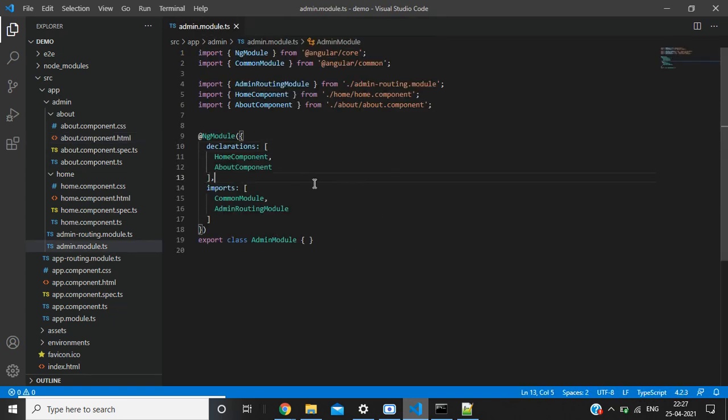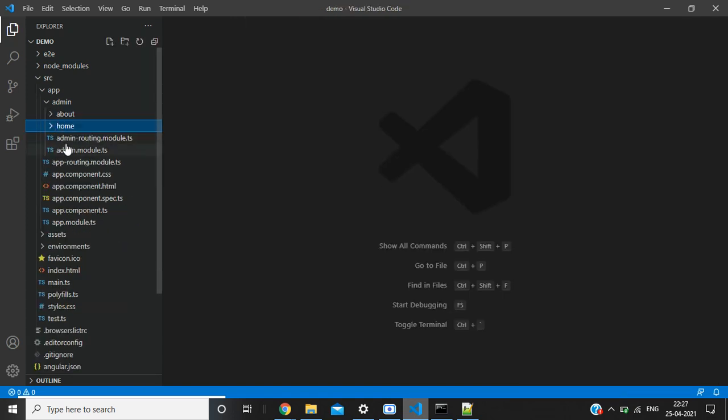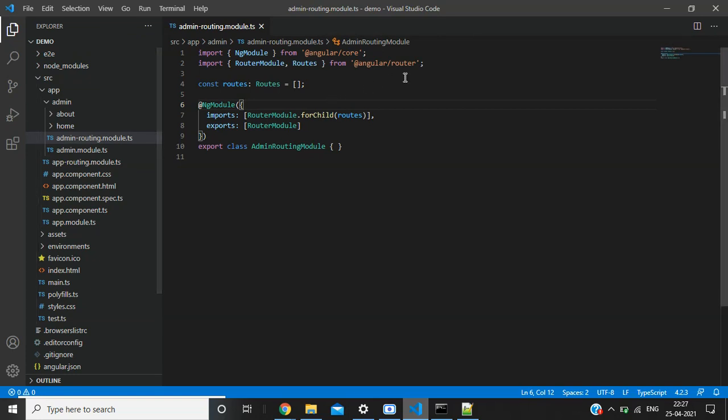All right. So now we created two components, and let me show you the routing now. For routing, the first thing we have to do is go inside the routing file. For this particular module which we created, admin, we have a routing file called admin-routing.module.ts.